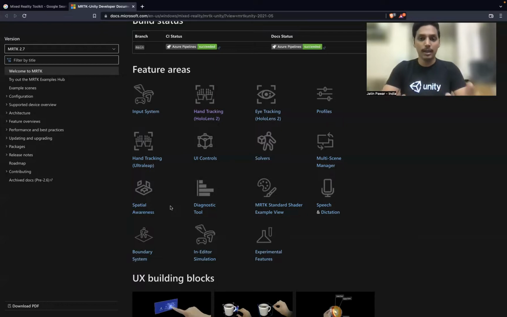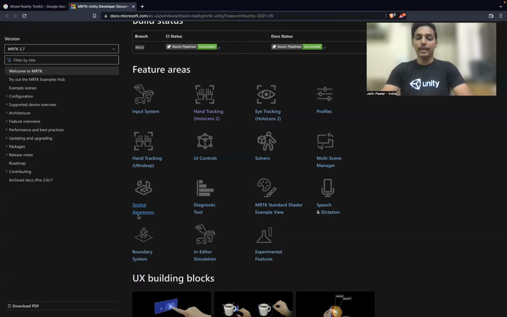Spatial awareness means this mixed reality device, Microsoft HoloLens 2, has a spatial understanding of our environment. It creates a 3D mesh of whatever there is in our environment. Just like in AR, if you remember, we were able to detect just the planes, right? But with this, we are able to detect things with much more scene understanding. That is, we can detect tables, chairs, sofas, bed, even the curtains, walls, and everything. So it creates a 3D mesh, like a 3D image of your whole room with the depth, right? So this is known as spatial awareness.